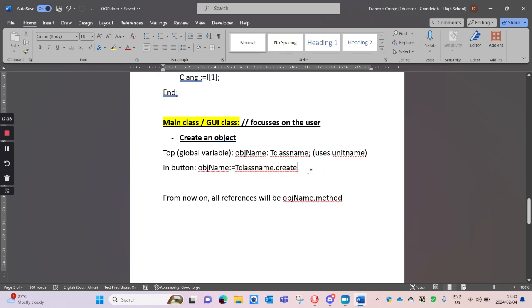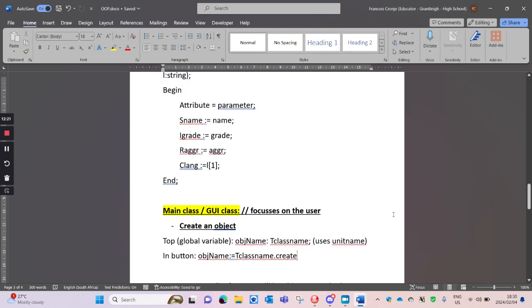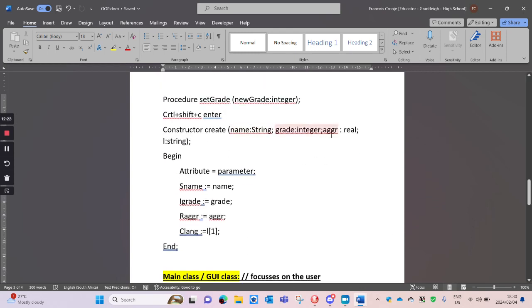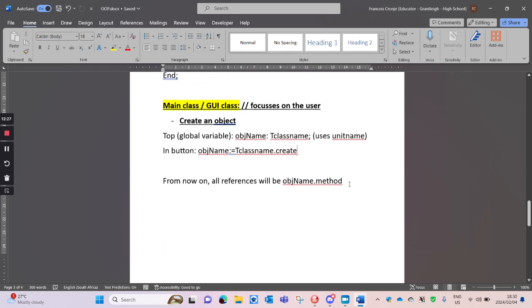All right, then from here, it now just depends if it's your default constructor or parameterized constructor. So in this case, we had a parameterized constructor up here: name, grade, and array and L. So now you'll have your method.